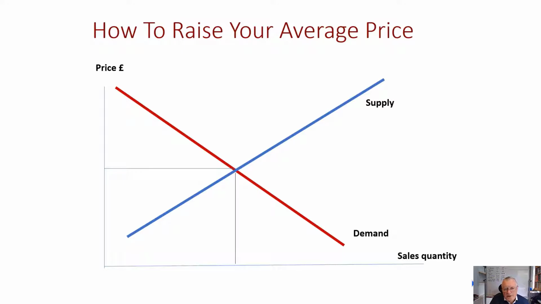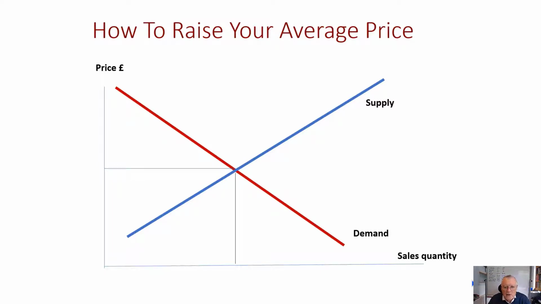Now, the way prices are set simply in a market is through market forces, supply and demand. The blue line shows that if the price is higher, more suppliers are able and willing to sell, so you get more coming onto the market. And if the price is higher with the red line, less people are able and willing to buy. So you get lower quantities bought at higher prices, higher quantities bought at lower prices. This is obviously a simplification, I understand that, but in simple terms, this is what works.